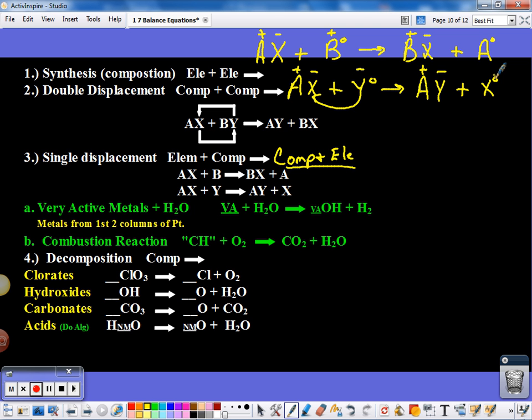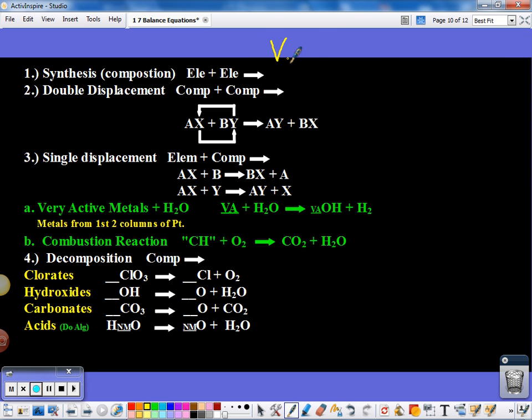Now, do you have to sit down and memorize those? No. You need to know that they come from the first two columns on your periodic table, and you always have your periodic table available. So whenever you take a test, you're not going to have yours, you're going to have mine that has the stuff written on it. So that's just a reminder. All right, so here is the situation when you have a very active metal plus water. So you have to have water and it has to be very active. You're going to produce VaOH plus H2. That's your product.